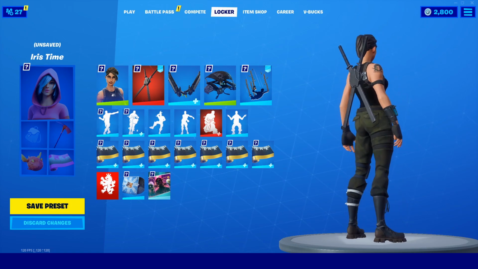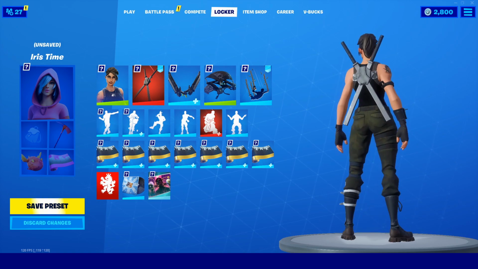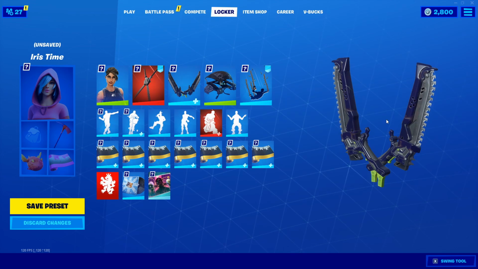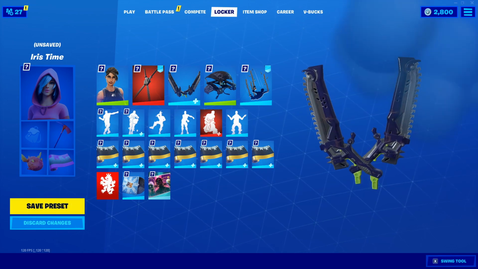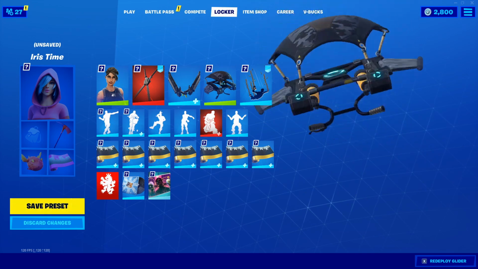Looks very good. One of the more recent back blings, but looks very good. All right, then we have the Fang Saws harvesting tool. That's not really black, it's kind of purplish, dark bluish. All right, but yeah. And we have the Carbon Glider.